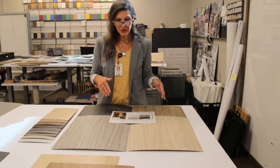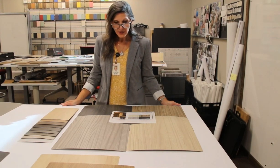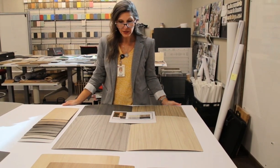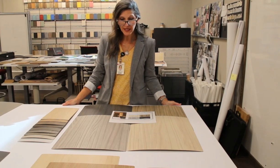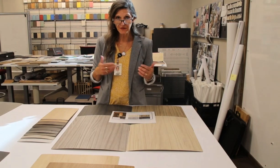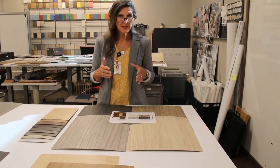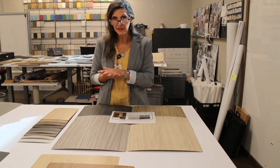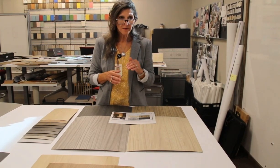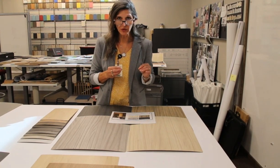The natural luxury collection brings to us the combination of great print technology along with new technology and finishes, something that we refer to as aligned finish. Aligned finish means that the embossing textural detail of the wood grain aligns perfectly with the print aspect of the design, so it's giving us a highly dimensional, realistic translation of a wood look.